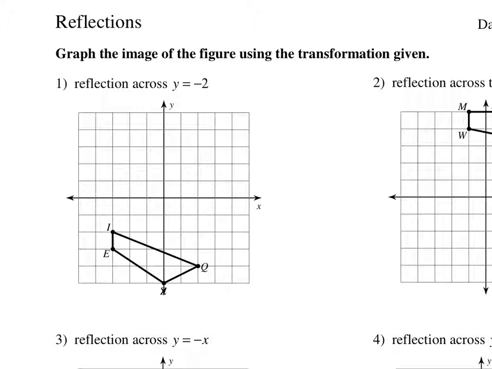And the rule is going to be small r, so lowercase r for reflection, and inside the parentheses they will say y equals -2, which means that there's going to be a reflection over the line y equals -2. So the first thing I need to do is actually sketch y equals -2. So that's 1, 2. So that's my line of reflection.